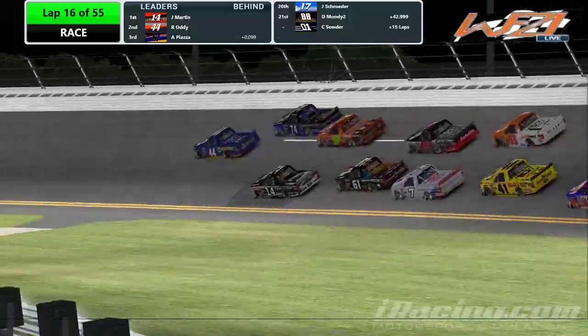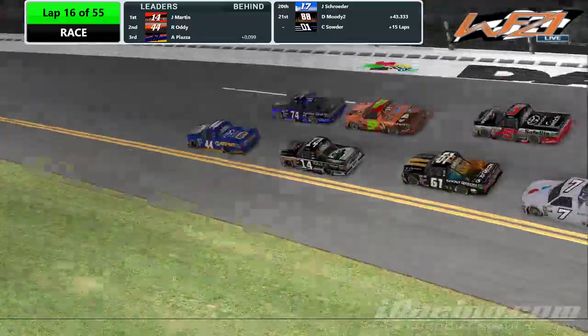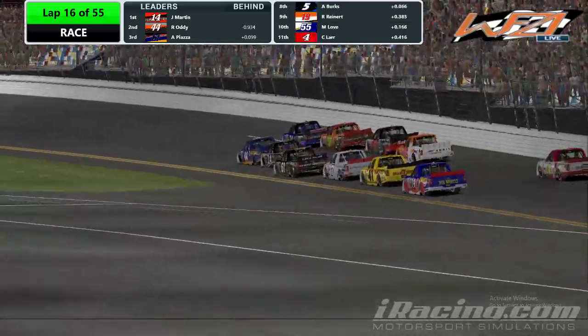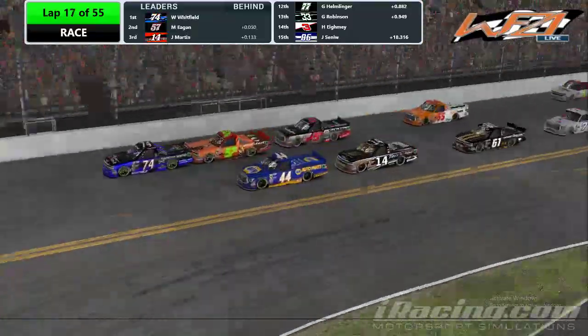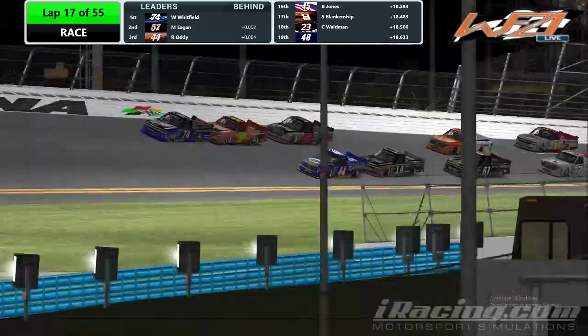Good on him. I know that's a pretty popular strategy, but the only time that strategy ever works is if you get cautions. I can remember a Cup race here last season where we went green flag the whole way. Oh, I remember that race too. I think I was up in the admin booth for it, though. Did you wind up winning that? I can't remember who won. No, I won the truck race last season.